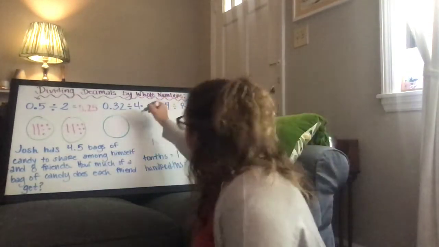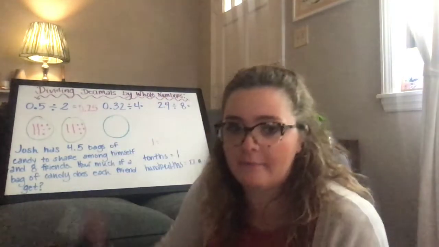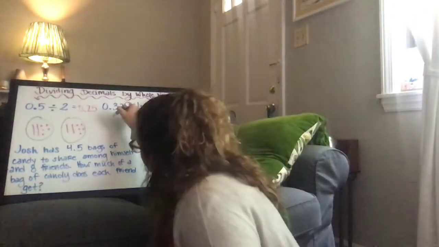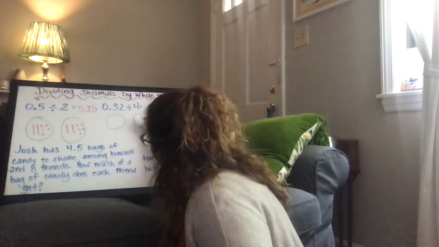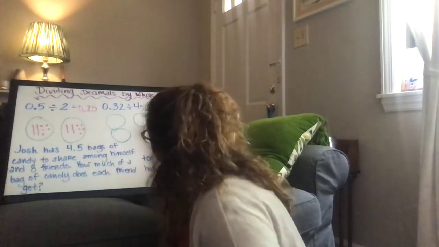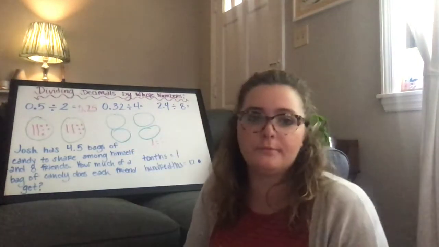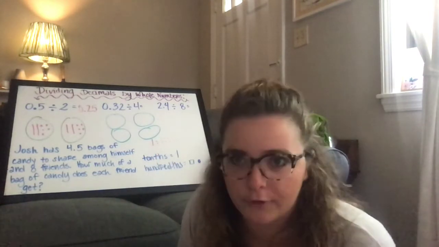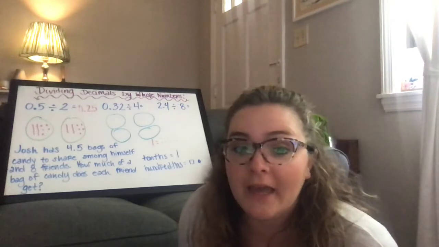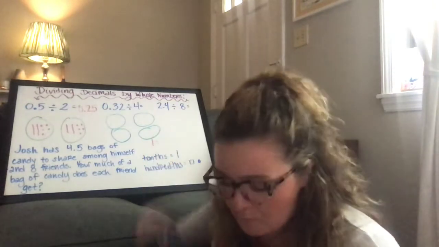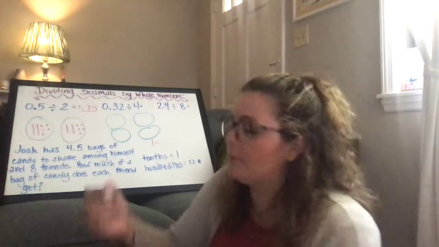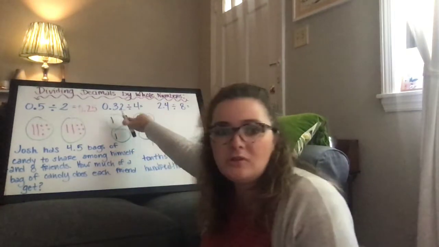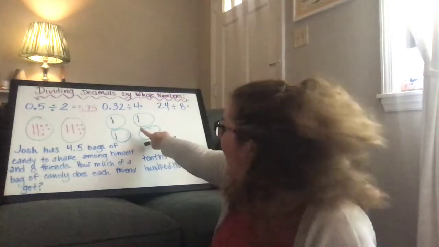Yeah, okay. Oh, I don't think my group should be that big because I'm doing 4 this time and not 2. So drawing my number of groups, here I have 4 groups. They don't have to look even. I know that they're going to end up being equal groups, okay? So here what I'm going to do again is use my tenths until I can't anymore. All right, so here we go. 1, 2, 3. Oh no, I've used all my tenths. But I haven't filled each group.